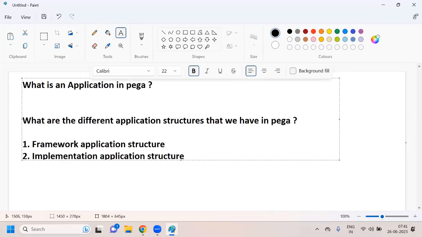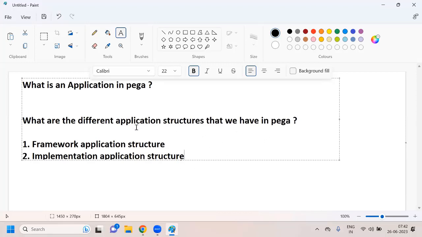Whatever we are discussing are basics. Initially we will have some theoretical sessions, and once we are done with those, we will go to the practicals. So what are the different application structures in Pega? Framework application structure and implementation application structure. What is this framework? What is this implementation? What is the structure exactly? We will understand this.